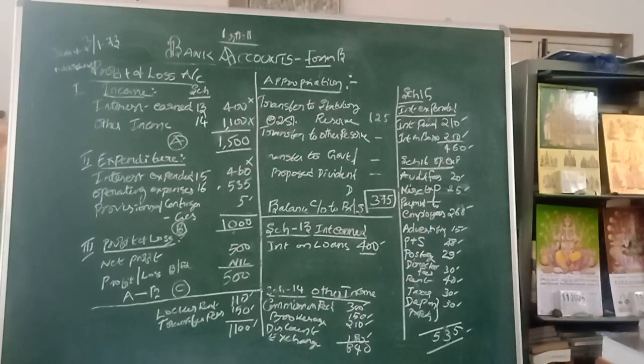If it is given as an adjustment, then we have to make two entries, mind it, like the final accounts of a proprietary concern. In bank accounts also, for all the adjustments, it should be given a two-fold effect. As far as provision is concerned, if it is given in adjustment, we should give one entry here, provisions and contingencies, and another entry on the liability side of the balance sheet. And another one is miscellaneous expenses.